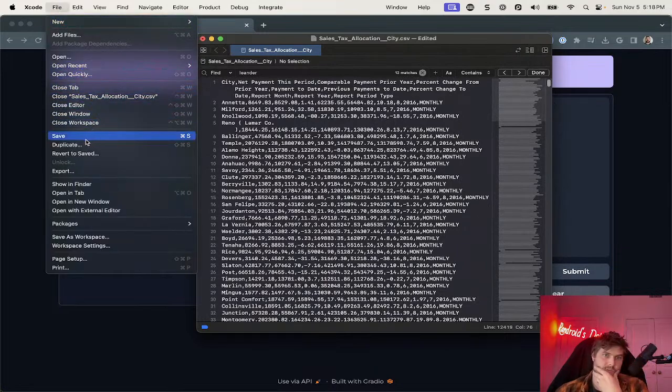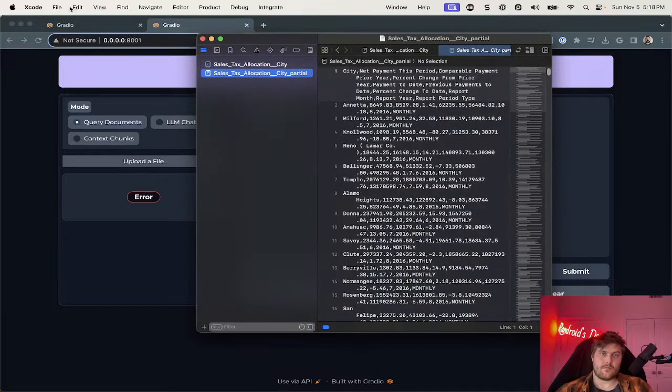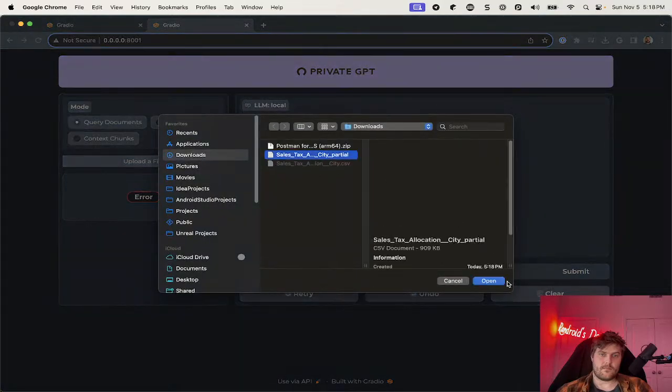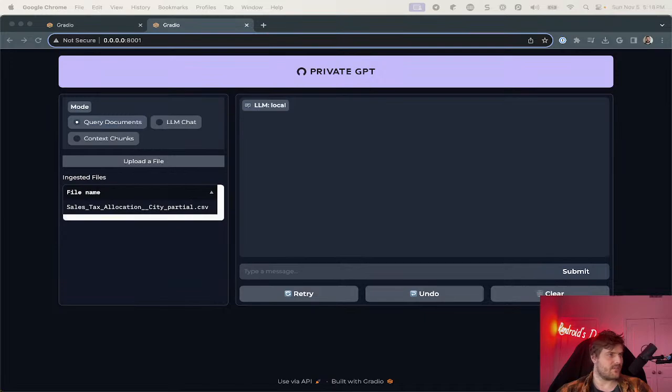Save as. What? That's not it. Is that it? I didn't put the CSV. Okay, it is CSV. It's just not showing the file name for some reason. Okay, cool. Much better.